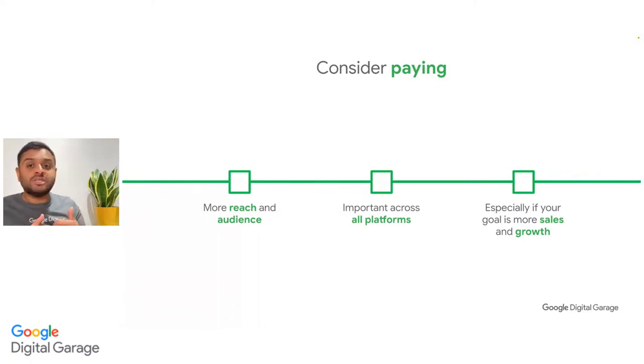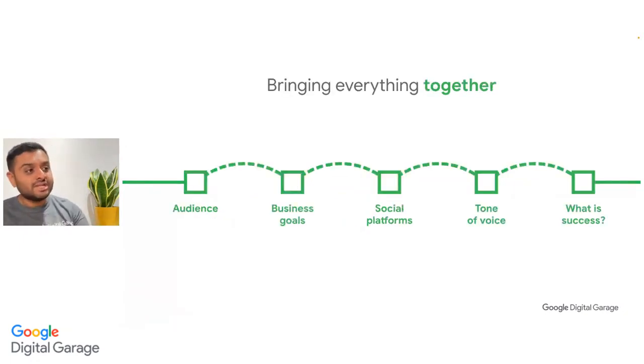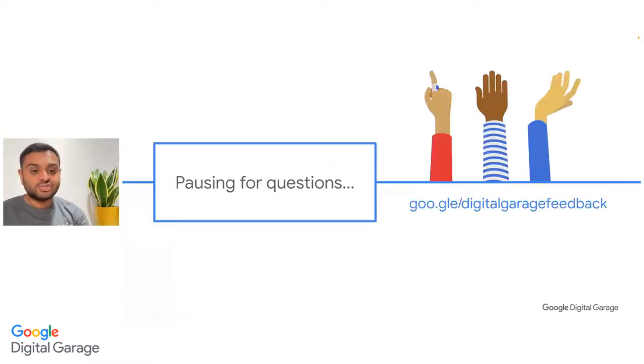However, with social media advertising, we're able to open up the gates, and we're actually able to get our product or service offering into the news feeds of those people who might not otherwise have known about our product, might not otherwise have known that they want to buy from us until they see the advert coming through from us as well. However, the trade-off to going down the advertising route is that we need a budget. We need to pay. We need a budget for advertising. So that's the trade-off with that as well, but that's just a consideration. So that's essentially the 5-step process for creating a social media strategy.